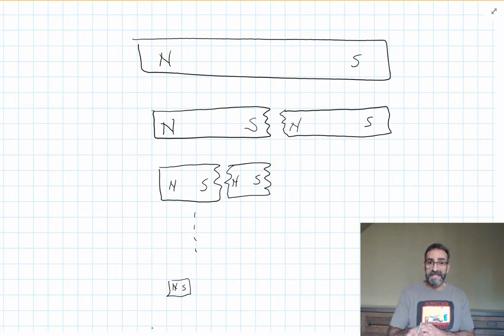There are some theories that predict they exist, and I believe they've even made them materialize in labs for short periods of time. But in nature, we have not found a magnetic monopole. Whenever we find a north pole, there's a south pole right there with it. They come as a pair. And as we break up our magnet into smaller and smaller pieces, we just keep getting smaller and smaller magnets with a north pole and a south pole.